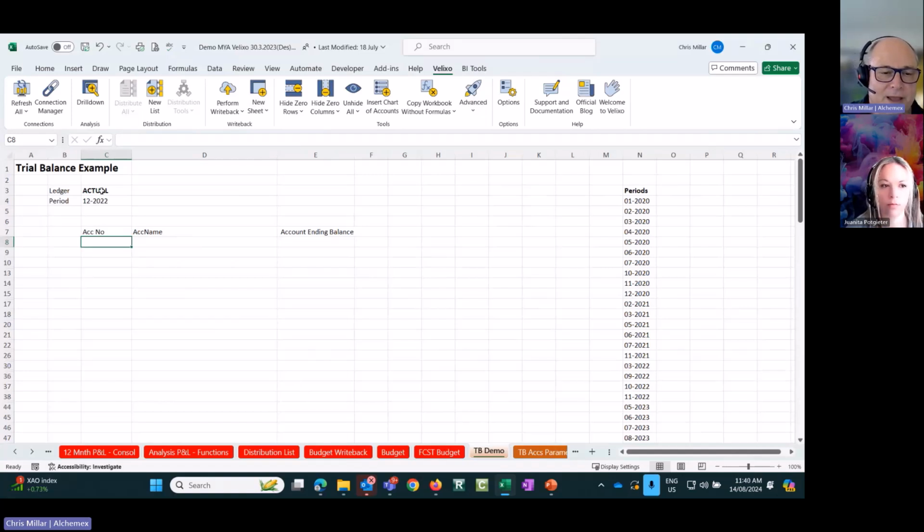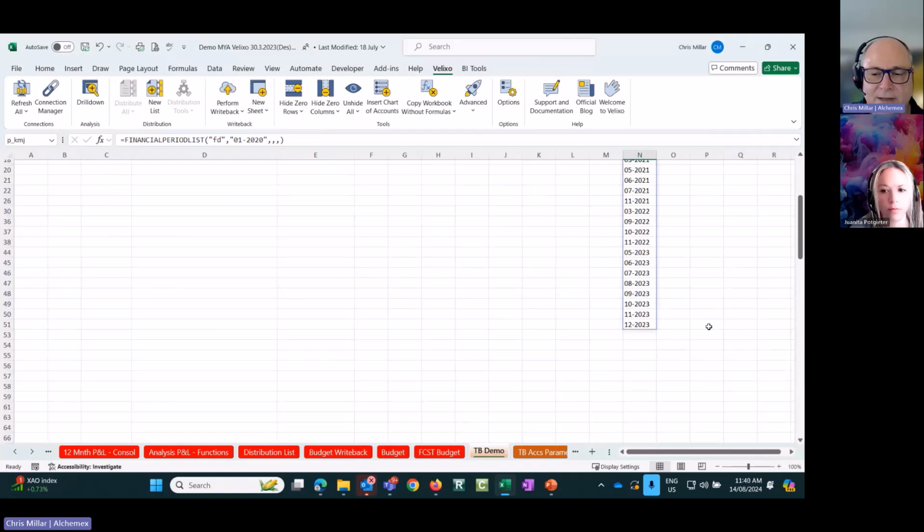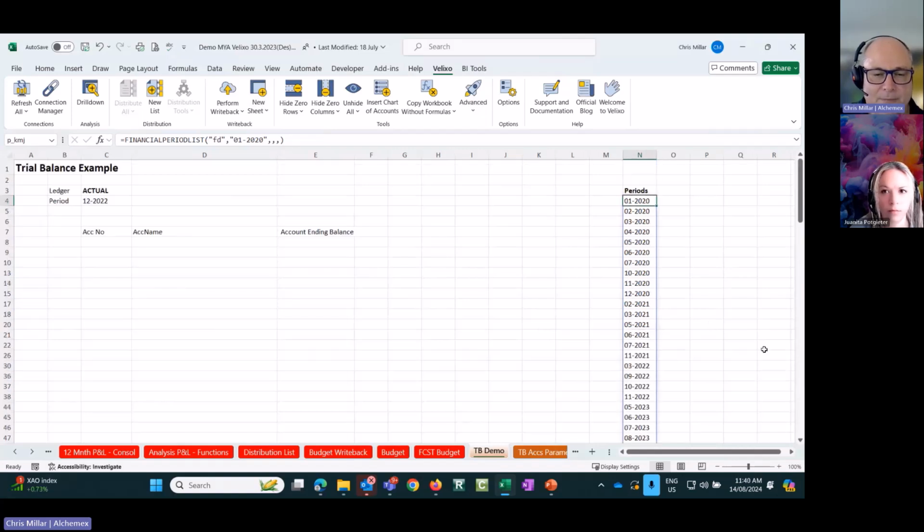So I'm using my actual ledger. This is a dynamic array. I've got a formula in the top called financial period list. When I say you only need to understand what the formulas are, you don't have to learn them. You just start typing, and IntelliSense tells you what to do. If you see the border around the set of numbers, that tells me that it's a dynamic array. There's a function in the top, 1 down, it's grayed out, there's nothing there, it spills the data. I've taken that and I've built a drop-down list here of all the periods, and I'll use that in this trial balance. The first thing you need in a trial balance is your general ledger.